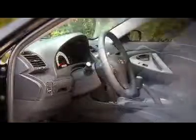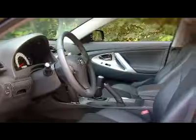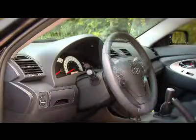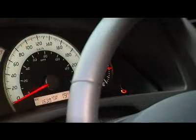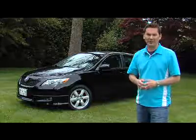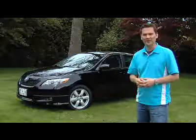Even though we have the SE version here for shooting purposes, the base model is a bit conservative. The interior is quite stark and basic. When compared to the Sonata interior, the Camry looks less expensive. And when compared to the Accord interior, the Camry looks very simple. That might be a good thing. The Camry does have an attractive starting price at $23,400. No wonder they sell so many.